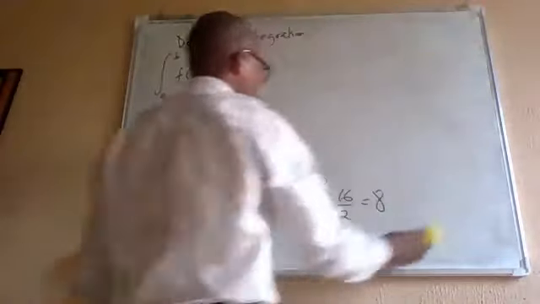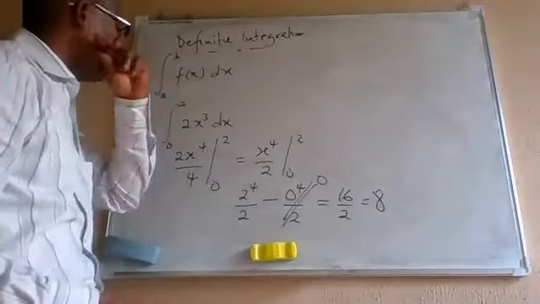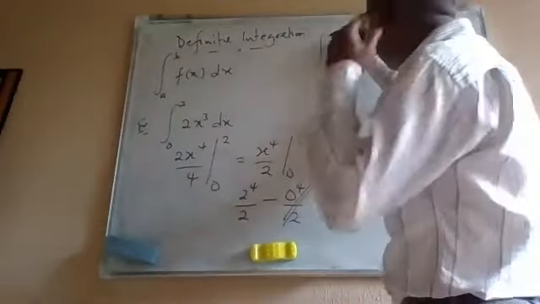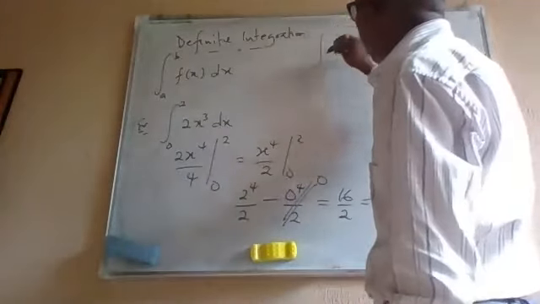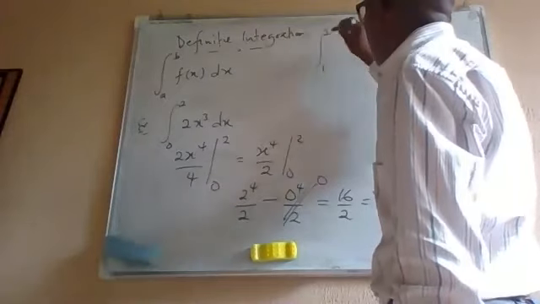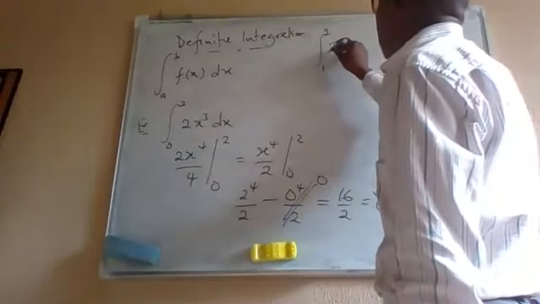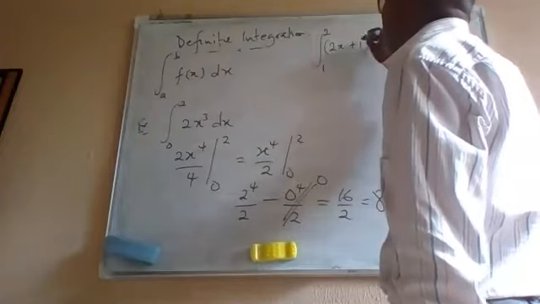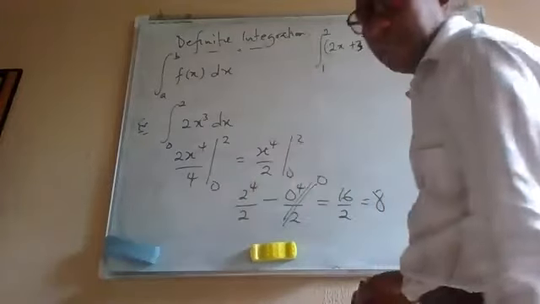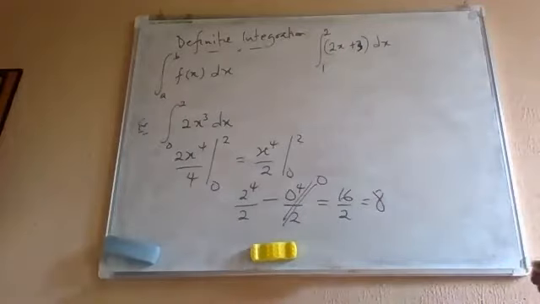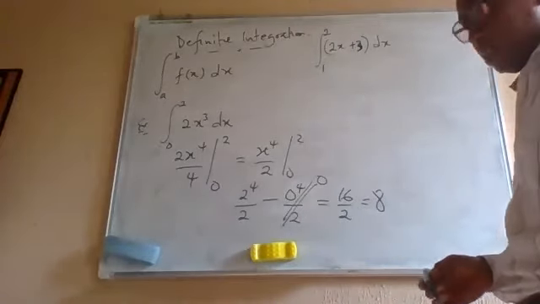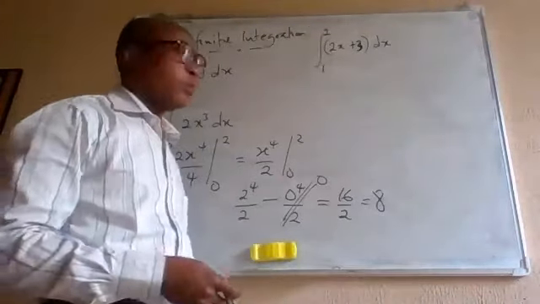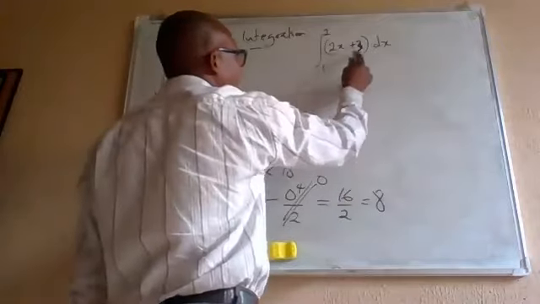Let me take one example of a definite integral. Let's say you have to integrate, let's say from 1 to 2, of 2s plus 1 dx, or let me say plus 3 dx. Looking at this, integrate from 1 to 2, 2s plus 3. So if you are asked to integrate this, we do the same thing just like what we have been doing before. Integrate this and integrate this.